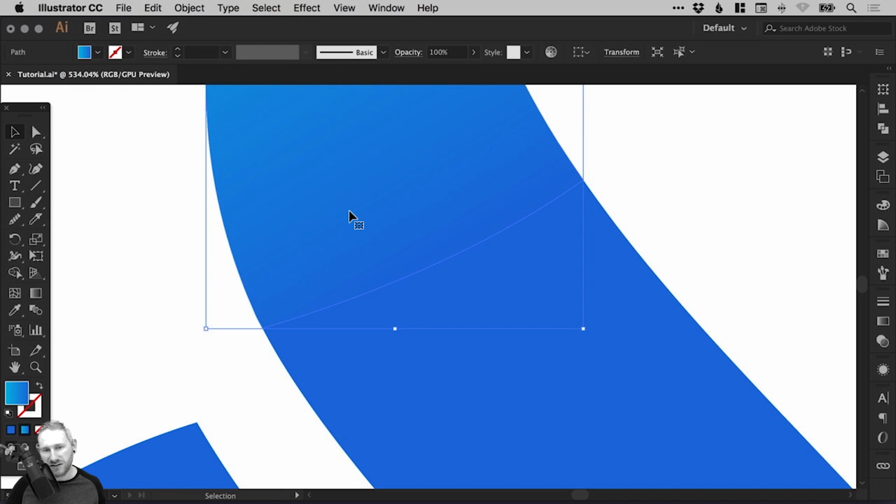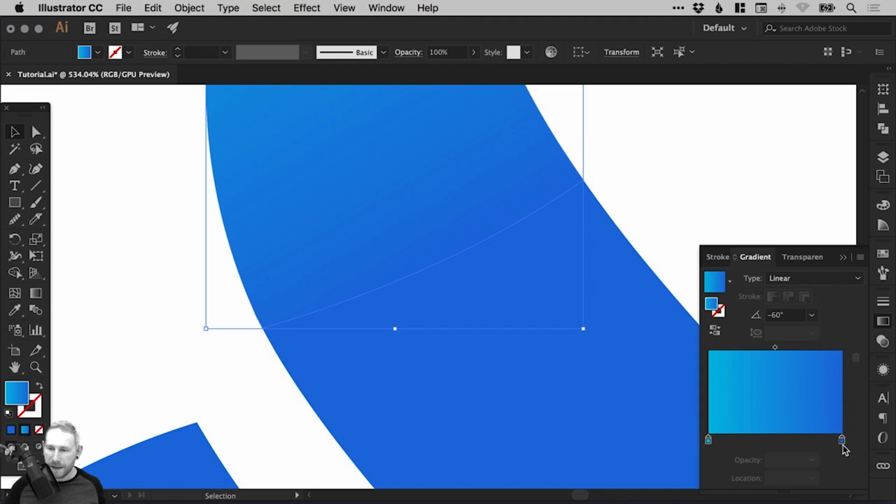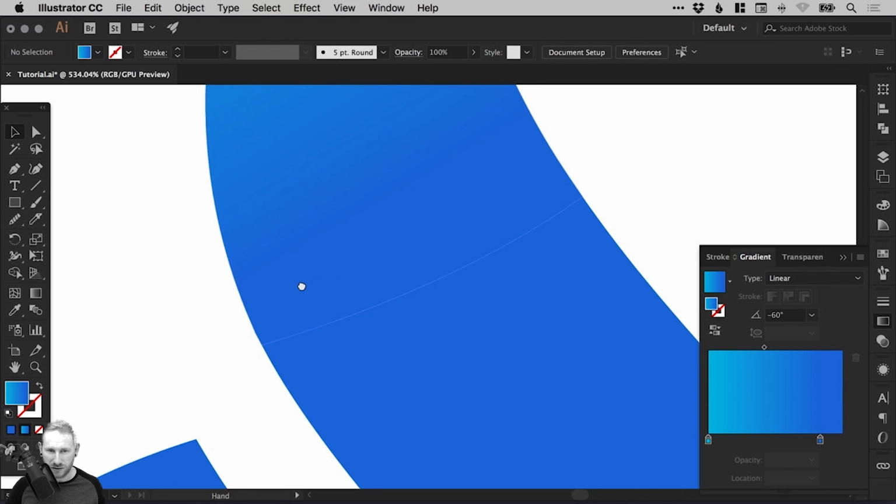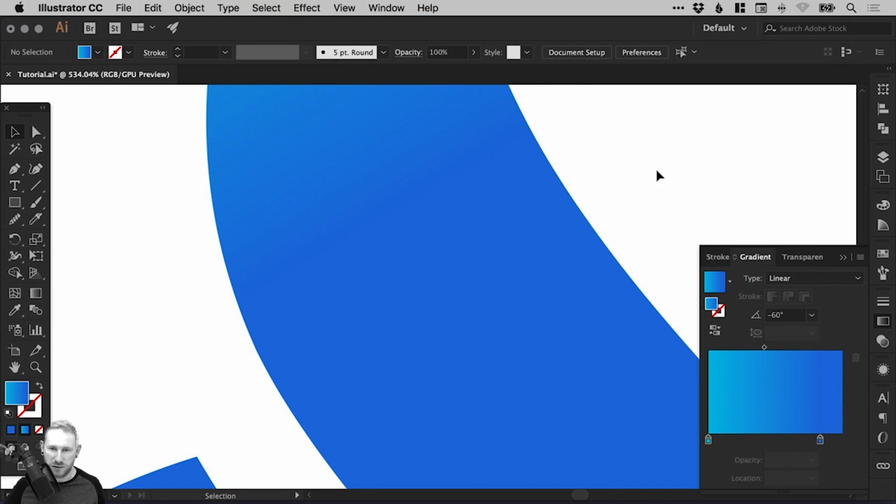So what we can do is just select this top part here, the tip. And you can see we have the dark blue on the right. We're just going to bring that up so that gradient starts a little bit further in. And you can see there that it's kind of removed. There we go. So I just undid that. You can see you got that banding. And there you go, it's gone. So it's kind of created a smoother transition.